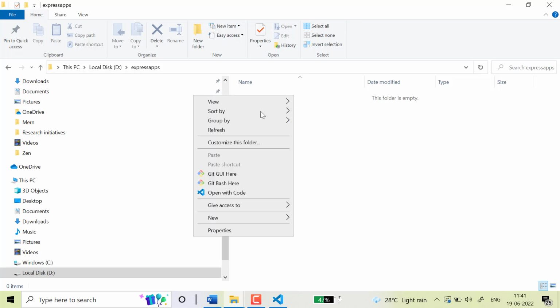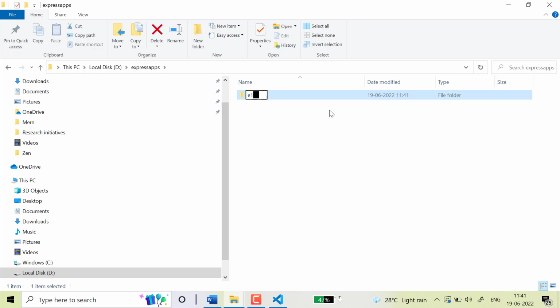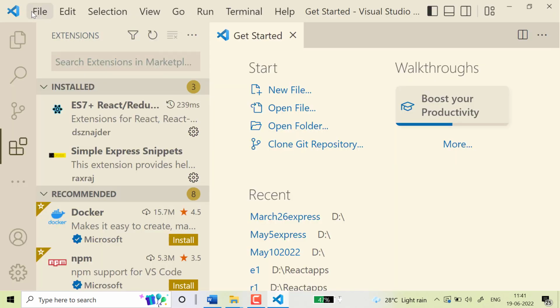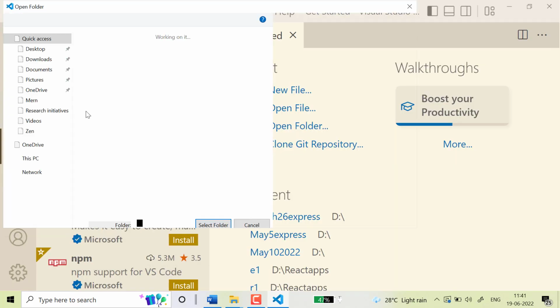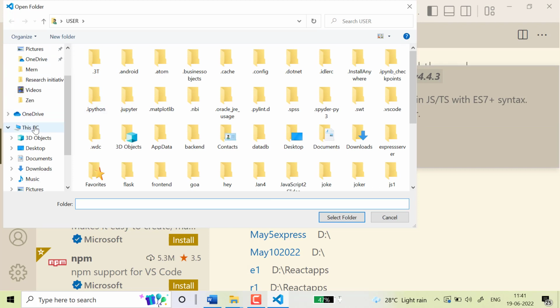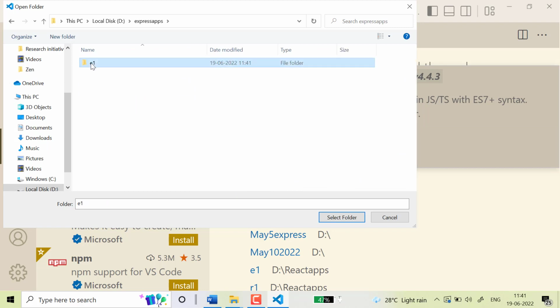Inside that I will create the folder E1. Now this will hold my Express server. So I'll open this folder in VS Code. I go to the D drive, and in the D drive I open the E1 folder.